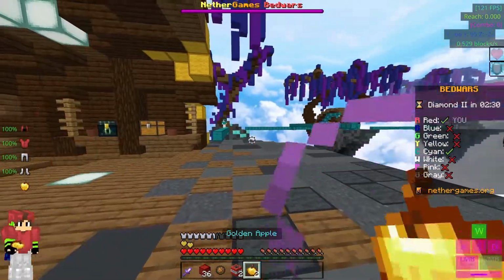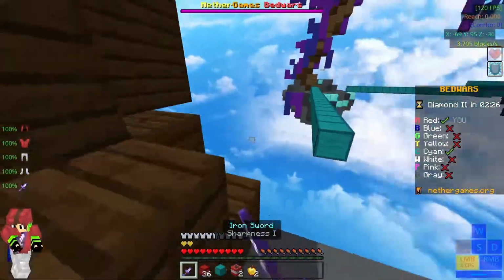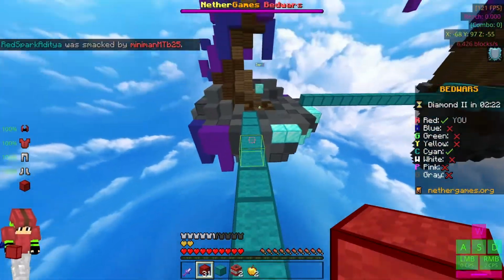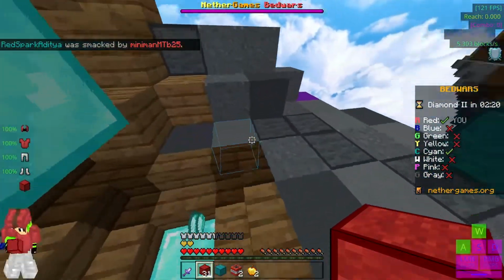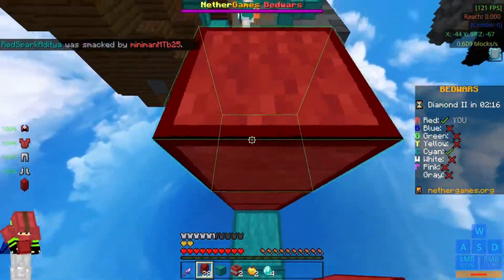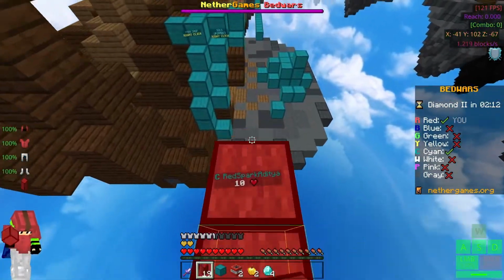So here he had been stalling and I get a good fireball off there, just right on the end, so he wasn't really expecting it. I build up on the bridges like that, so then he can't just run past and go straight to my bed. Here I build up again so he can't get to me, and I go over him.